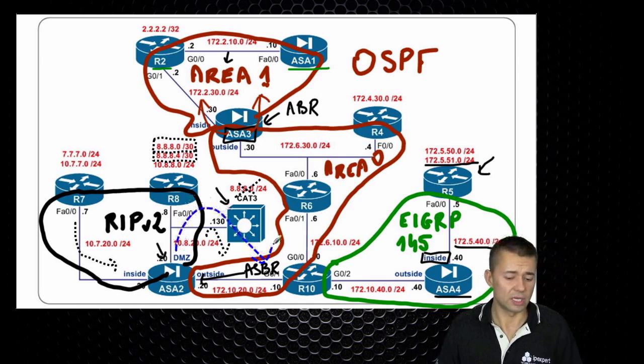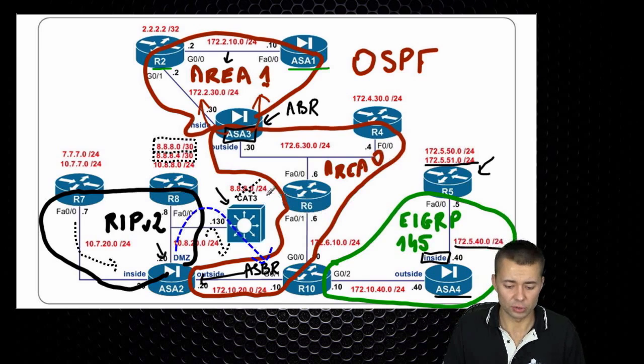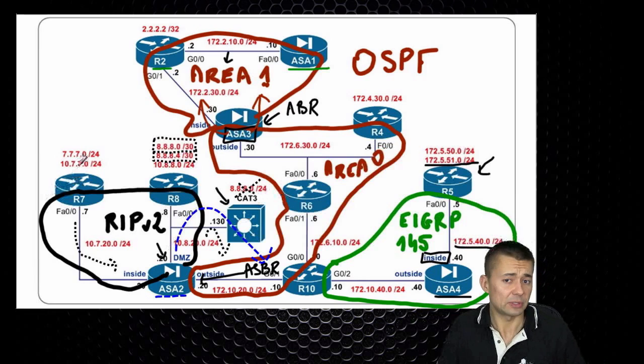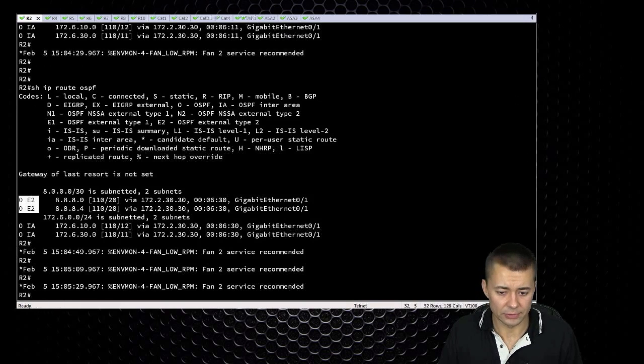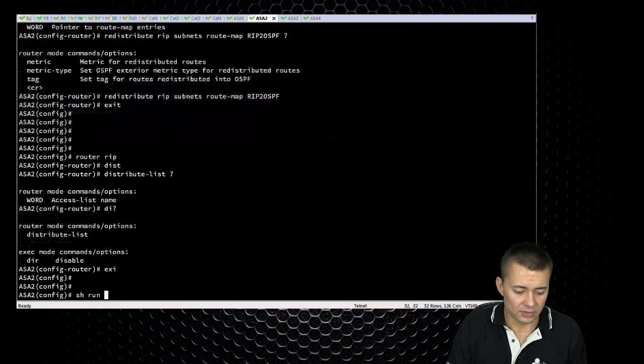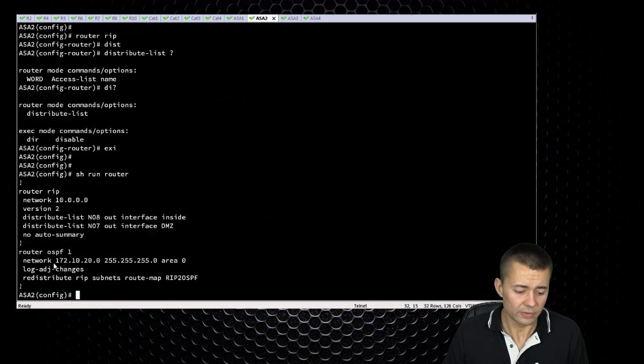This is what we did previously when I was showing you redistribution. So ASA2 is also an ASBR, which means that this is the point where I can control the networks, the external networks, when they are injected into the OSPF. So I can go to the firewall here. This is my redistribution under the OSPF process.